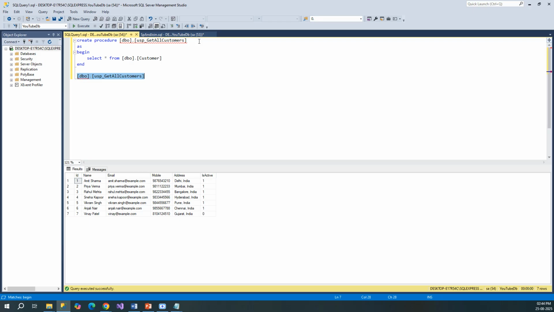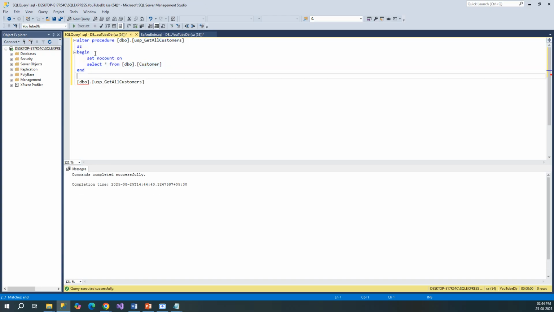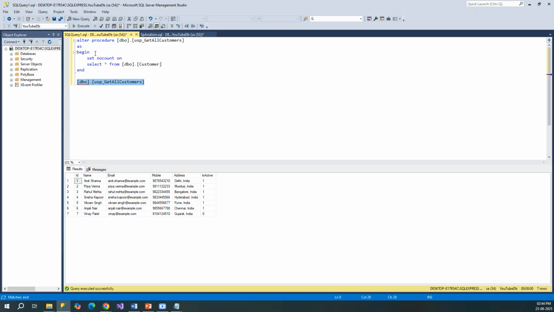But let's improve the stored procedure a little bit from a coding perspective, following base coding practices for SQL, and also make it more usable in multiple scenarios. First, if we go to messages, it says 7 rows count. When dealing with a stored procedure, it is always good practice to set NOCOUNT ON so that we don't get this message. We save some traffic over the wire, and that's the usual practice people follow.